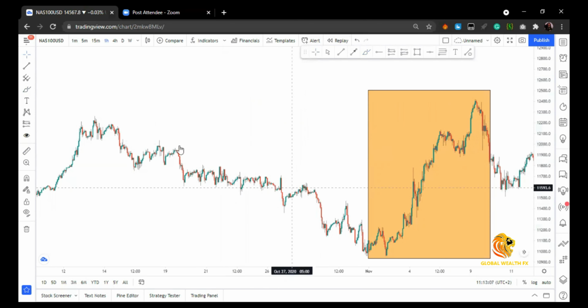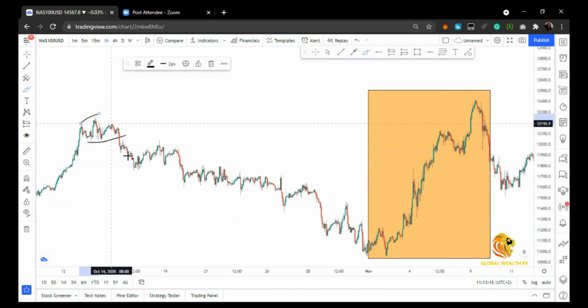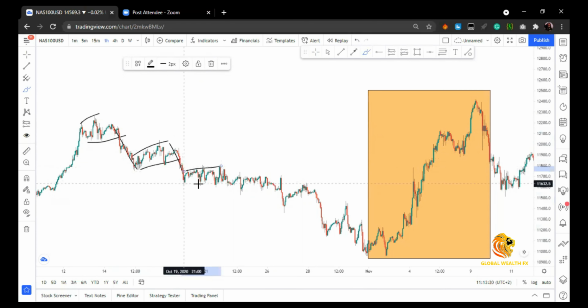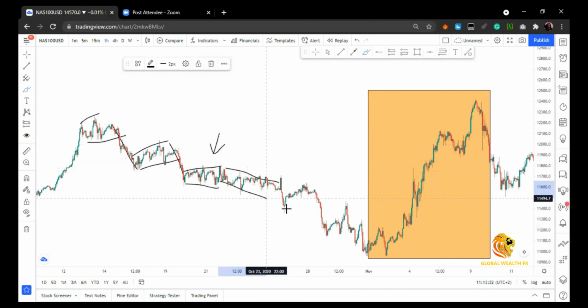So in this particular area, I just want to see on which side it was actually correcting. As you can see, we had this mini correction here, impulse, and we had this mini correction, impulse, and then we had this area here, which was an extended. This area here was supposed to be this flag alone, but it ended up being extended to another flag here. And then what happened, we saw the impulse here. I'm just gonna isolate this as a flag, and this is called an order block, but we'll get into that in another video.